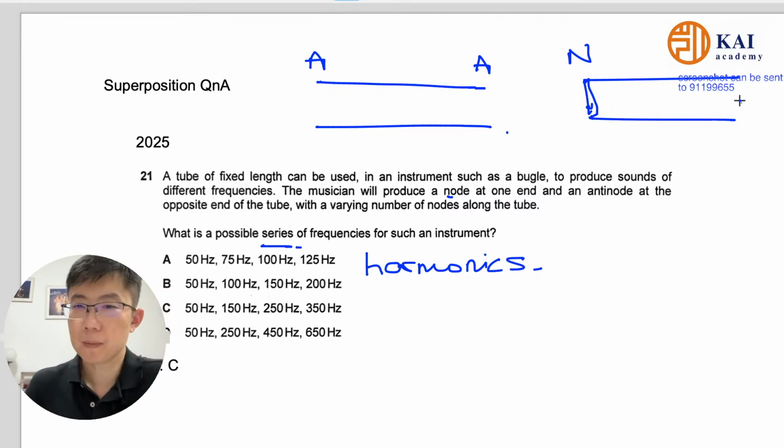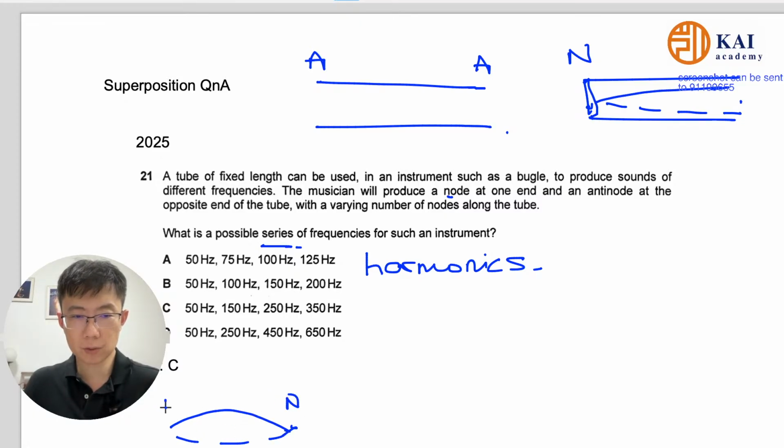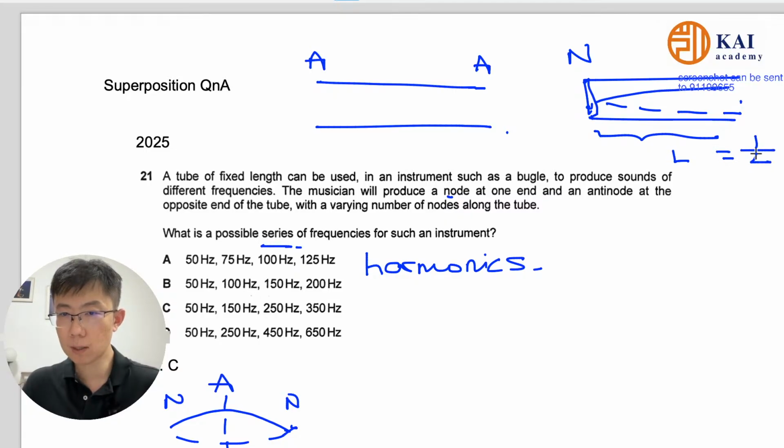If we have antinode fixed at one end and node at the other end, the first harmonic, what we call the simplest mode of vibration, looks like this. In a stationary wave, the easy way to remember the relationship is this: the distance from a node to a node is always half a wavelength. Node to node, always half a wavelength. So node to antinode must be 1/4 of a wavelength. If this is the length of the pipe, the length of the pipe is resonating at 1/4 of the wavelength of sound.